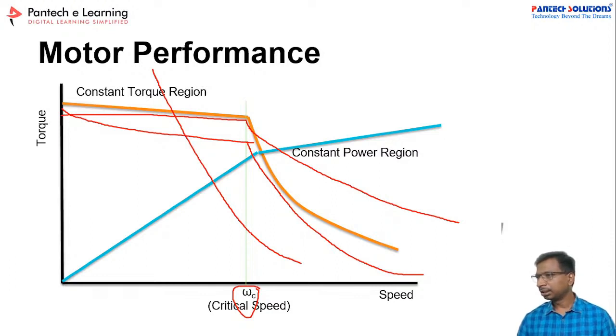What is the maximum HP of a BLDC motor? How do we overcome the losses? Joseph, BLDC motors are available up to 30 kilowatt, and the losses depend on the load and on the type of converters you are using in the application. You have to take care of that.